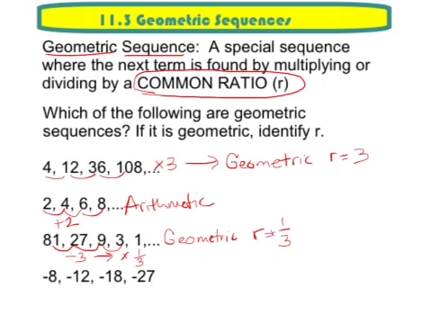And then our last example here, we can see that, well, gee, it doesn't look like we're adding or subtracting anything, but if I look close enough, I can see that maybe there's some sort of relationship there. When it's a little unclear, we're going to use a special trick to determine what r is, because sometimes it stands out to us and sometimes it doesn't. So in order to find r, what we're going to do is take the second term and divide it by the first term. And if we get the same thing each time, we will know that it's geometric.